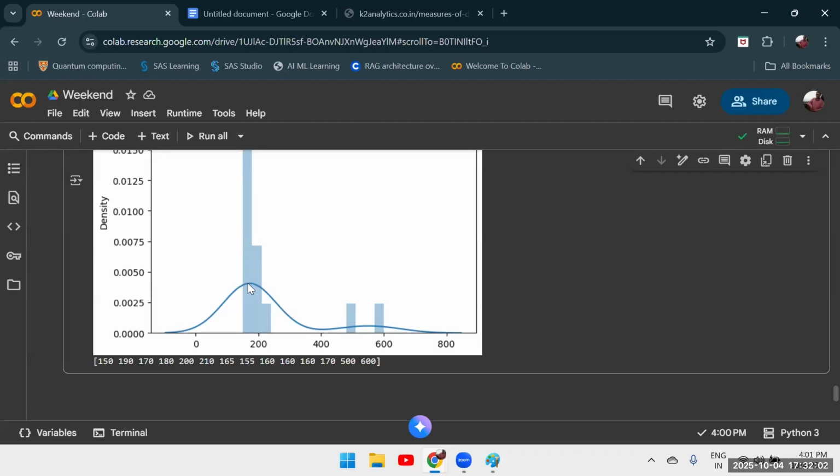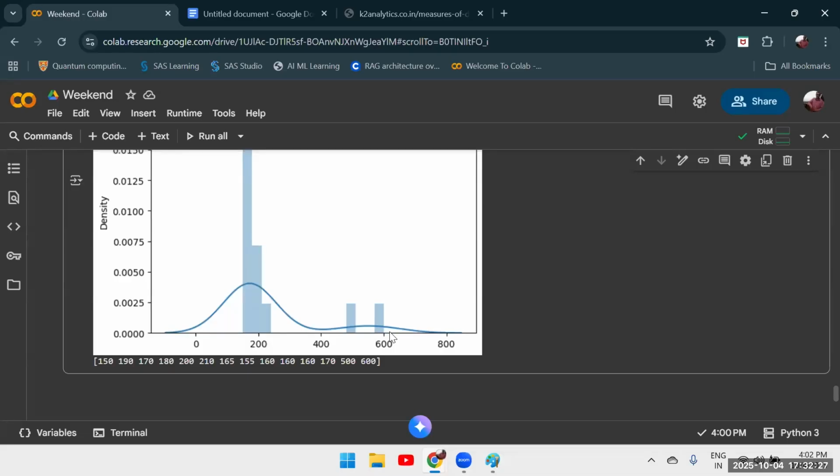But the peak of this data is exactly in this area. Here is where my mean should lie, assuming this to be 172 or something like this. This is where my peak is. Then 200 comes and there are few data distributed in 200, and after that it is like here.